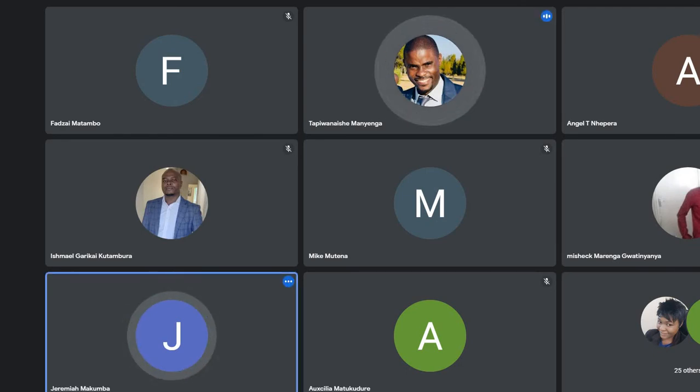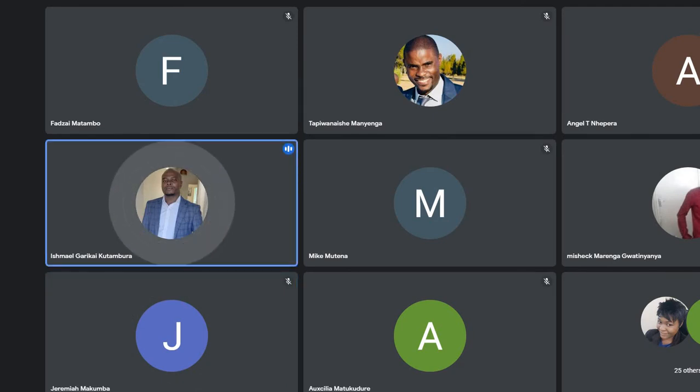Come again, Ishmael. You are saying the question which is coming in the exam is about ACID? Yeah, the question is differentiating between ACID and BASE properties. Like the one they tackled, it's BASE, but the one that is coming has ACID in relation to BASE. So I just wanted to check if they've got some notes on ACID. Even if they don't, maybe it's for us to go and check for it. Thank you.